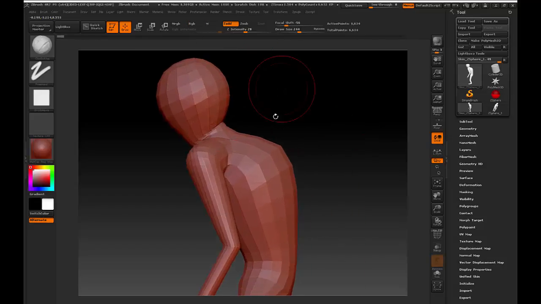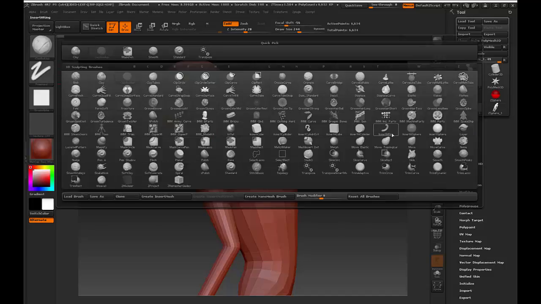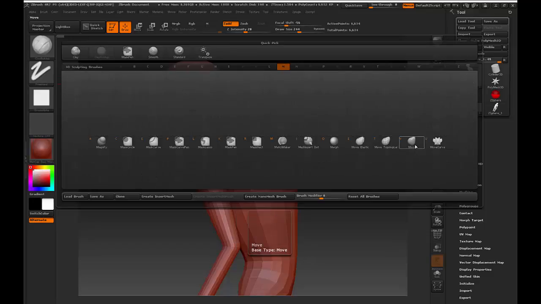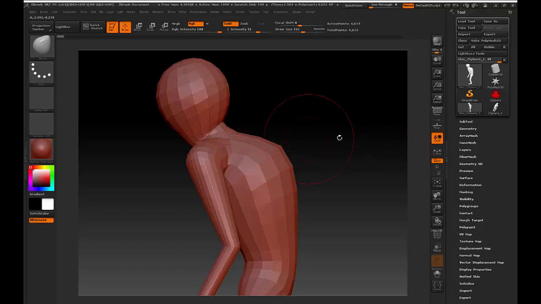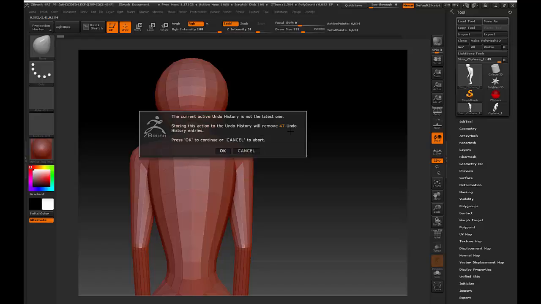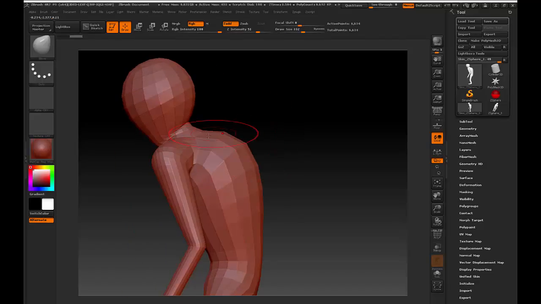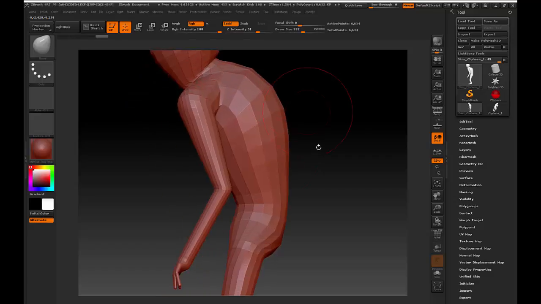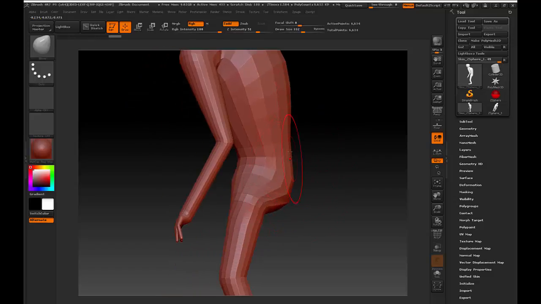Cool. All right, so there's 5 brushes that I use inside of ZBrush. One of them is the move brush. So inside here, if I go to the brushes and I say move, right there, then I can go and move this. Now I still want to turn my symmetry on, so I hit X. So now I'm symmetrical. And now I can start to move some of these shapes and start to define this character a bit more than just those spheres would allow me to do.